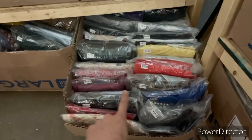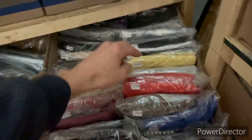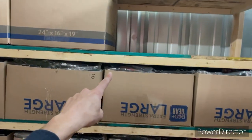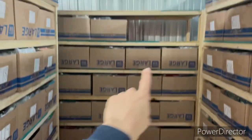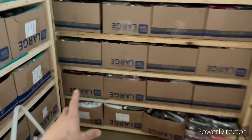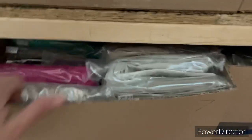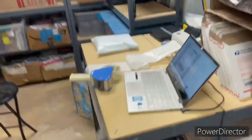They start right here at number 7371 and then they count up and up — here are some 7400s, and up here is 8057. So all the items are just numerically in order. When I go to pick an item and it says 7500, I come in here, scan the bins — this is not it, this is not it — and find that 7500 is going to be in this bin right here. That's the inventory system.